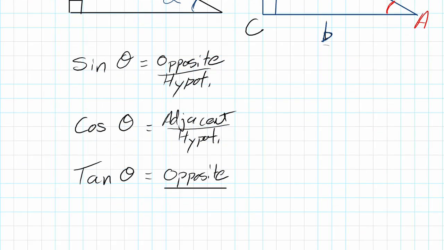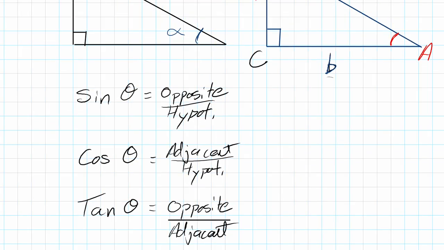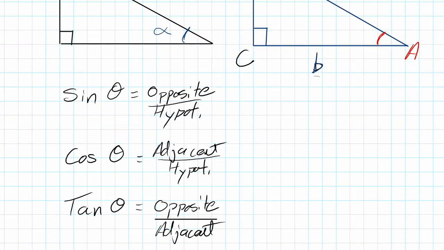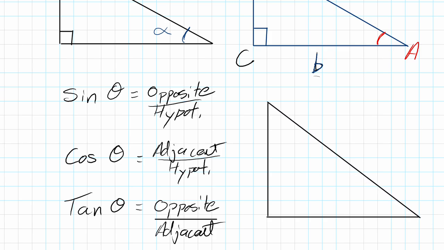And the question is, what do we mean by these? How do we set this up? Well, I'm going to redraw this triangle here, and then we're going to set these ratios up using these functions, and we're going to use them from a calculator. We're not going to do them by hand.